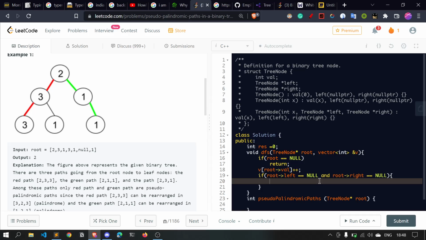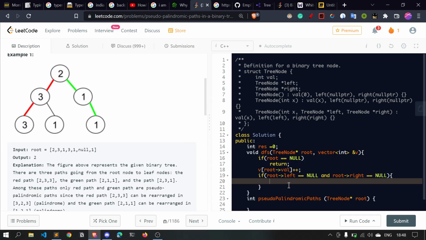So if this condition is true, then we need to check the whole array and find whether the condition is satisfied for saying that it is a palindrome or not.